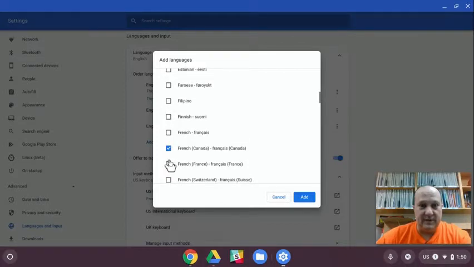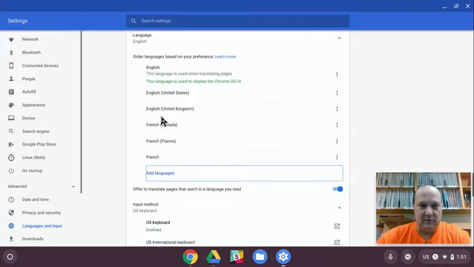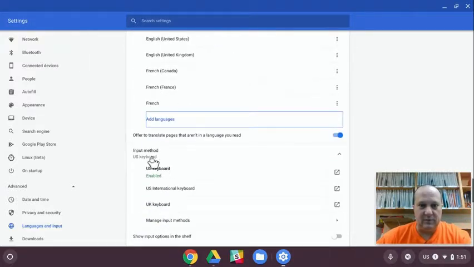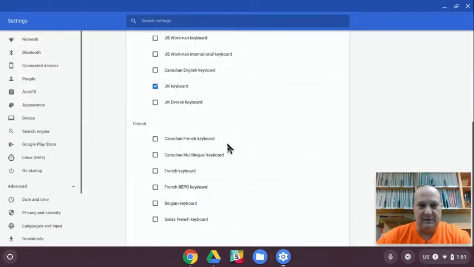If you wanted France, French as well, or general French, you can add those languages. So here they are, and that means now if we go to our keyboard input and we manage our input methods, now we're going to have some other choices available to us.